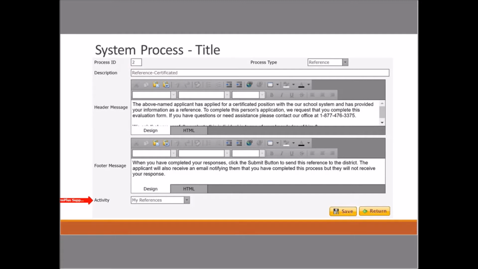And we're going to talk about that in greater depth when we get to the addendum process. So you can come in here, you can make your changes and save it, or you could just simply open it, and if you didn't want to save anything, you could press the return button, and it would leave everything the way it is. Okay, so that is where you go to name or title your process and add those header and footer directions.